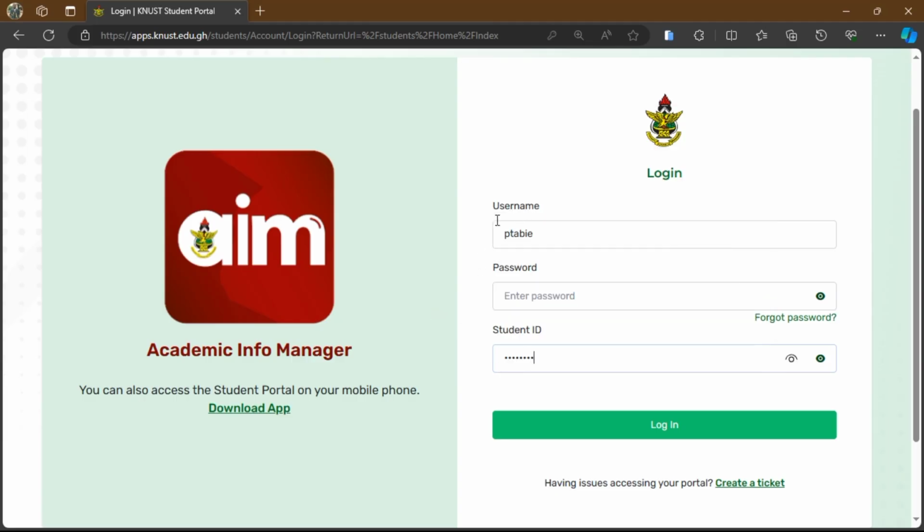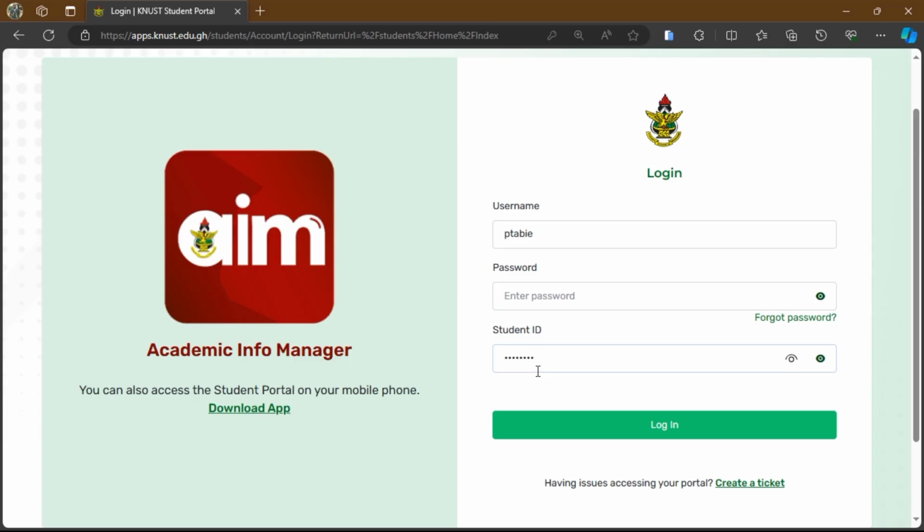Alright, so I've entered my username and then my student ID, right? So now we are going to generate our password. Note, this is for those who have forgotten their password, who have not received their credentials, right? And then the credentials, when you receive it, you have to reset the password before it works, right? You have to reset the password. So resetting the password gives you the chance to use a password you are familiar with, because what the school will give you is just some alphabets and numbers which you cannot memorize. So it gives you an opportunity to provide a password that you can remember at any time or anywhere, right? And then once the credentials are sent to you, you cannot use them until you've reset the password.